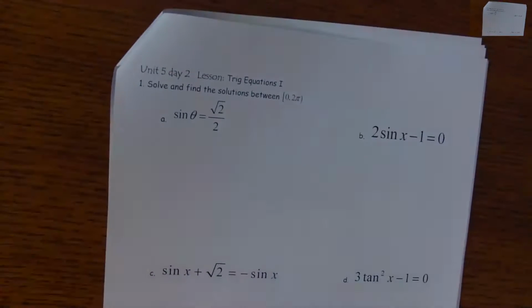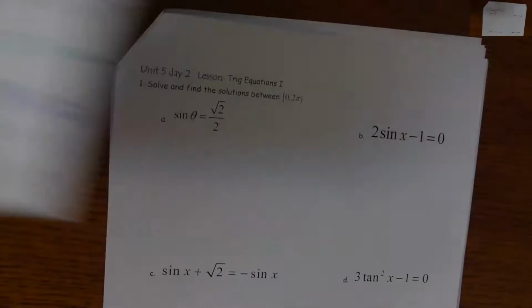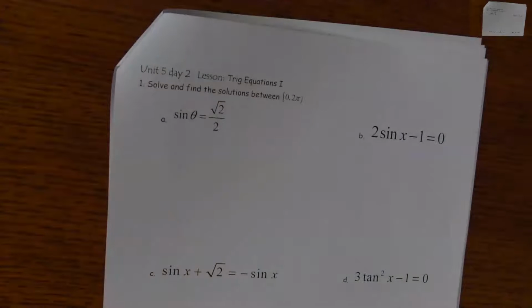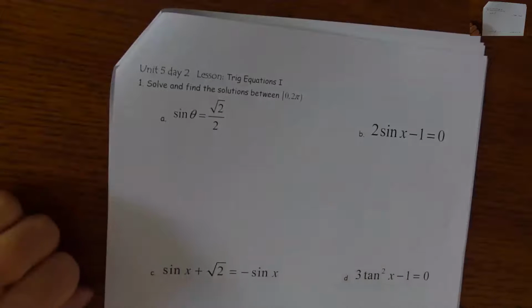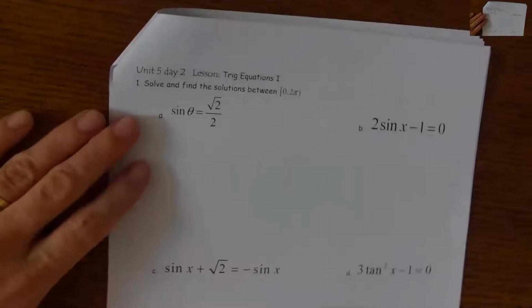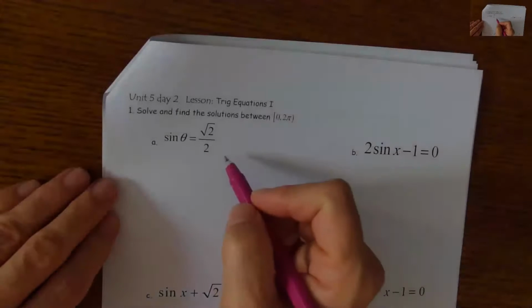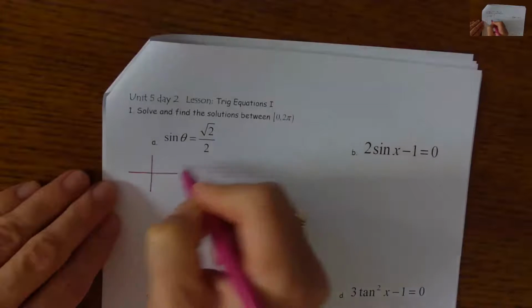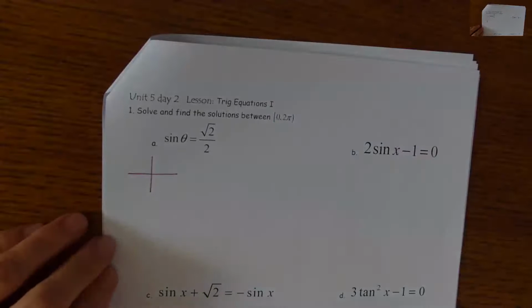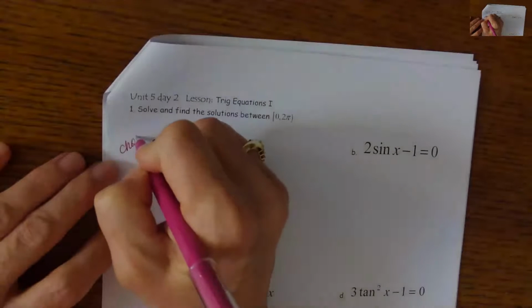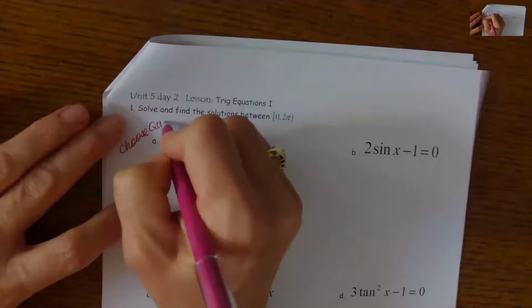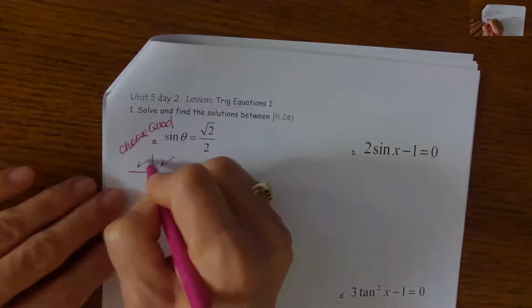Okay, the first one, and I'm going to keep my brain right here because I'm a kid, right? I just learned this today. So keep your brain where you can see it. So is this already simplified? Do I need to fix it? It's already simplified. So then, what should I do? Choose my quadrant. Sign is positive. So where is sign positive? Choose quadrant. That's what we wrote down, right? So that's going to be here and here, right?